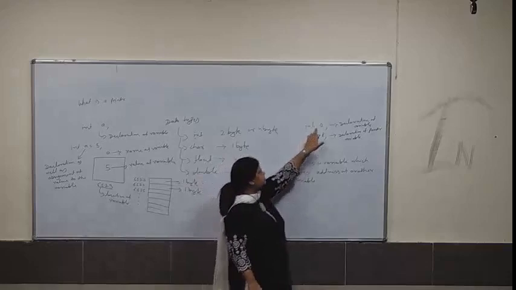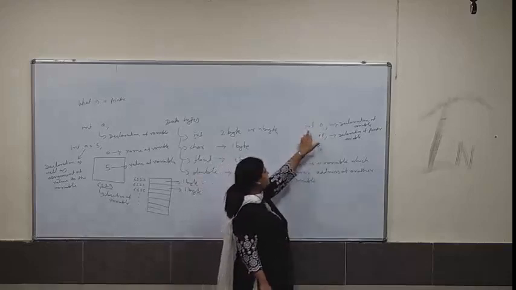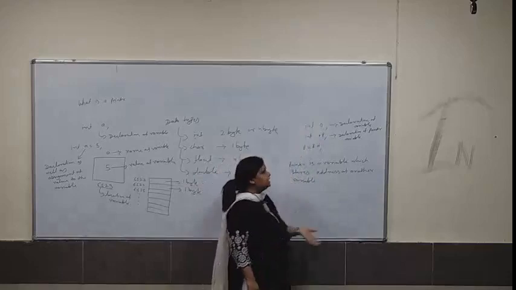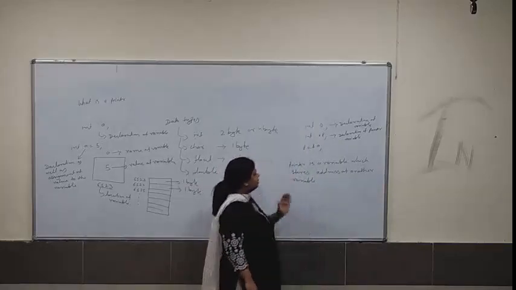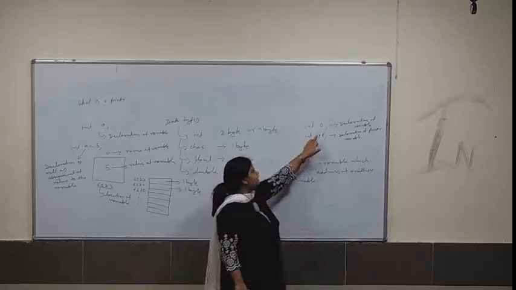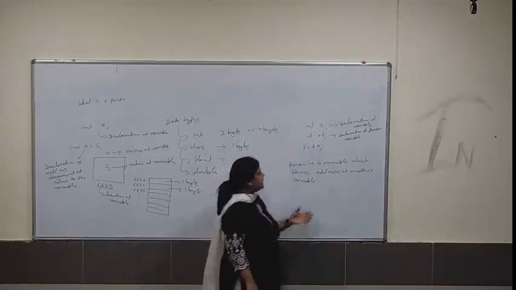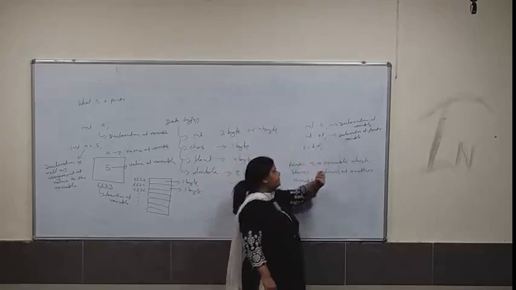Now this one is the normal variable, and the data type of this normal variable is integer. What is the data type of the pointer? Always take the same data type as the variable's data type. If the variable is integer type, then you have to declare the pointer variable also as integer type, because the pointer is going to store the address of this variable.